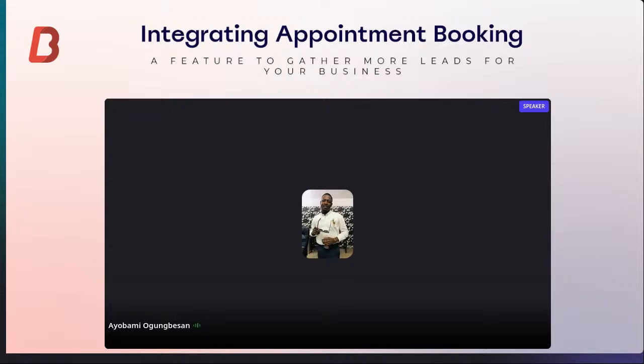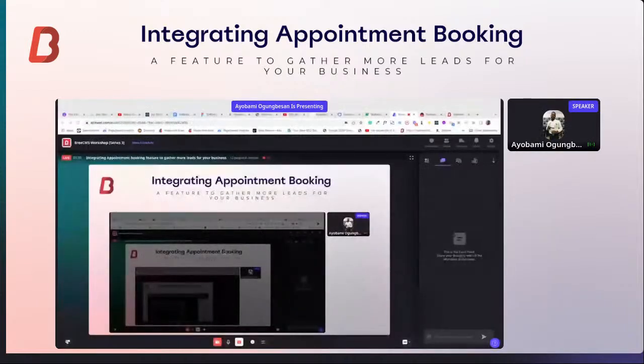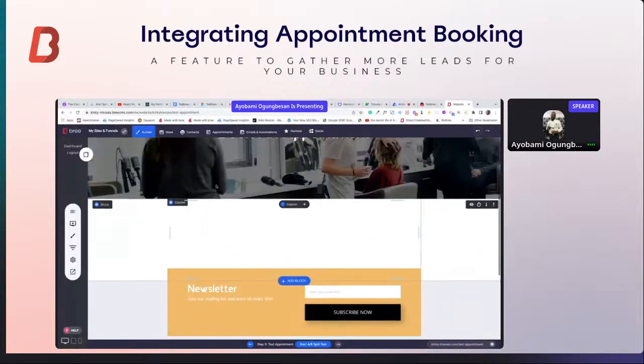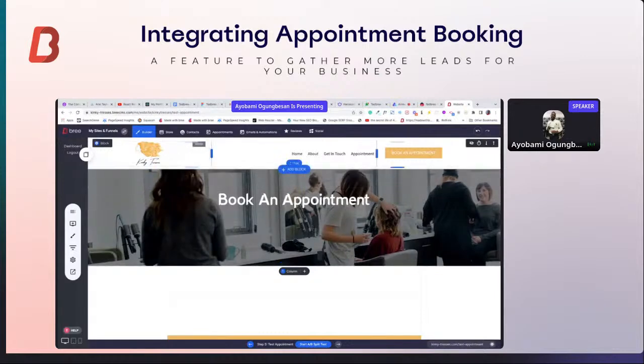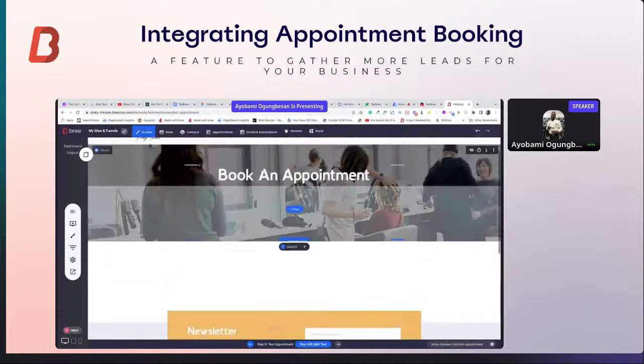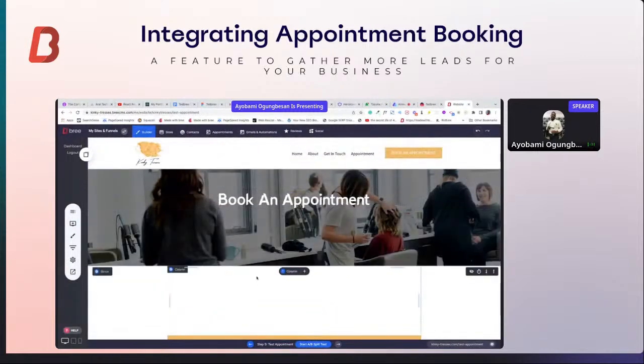It just has the normal navigations. Oh, sorry, I think I'm not sharing my screen yet. So, one minute. Yeah, so my screen is up now and I believe everyone can see it. So here's the test website I'll be using for the appointment booking. Like I said, I've just created a page that has the navigation area, the banner and the footer. The appointment itself is not within this page.